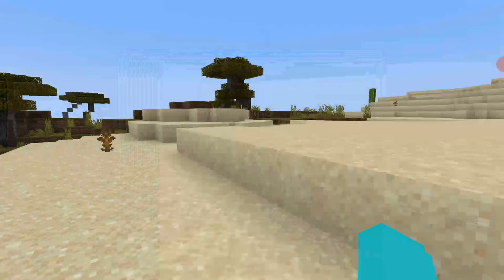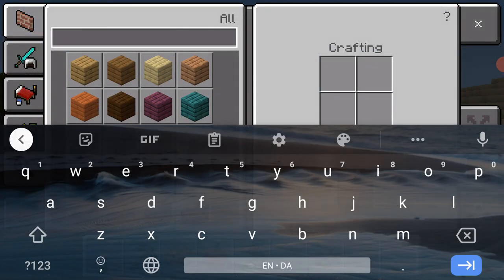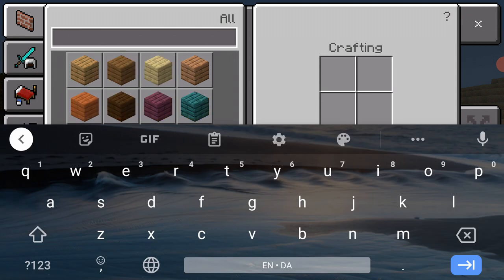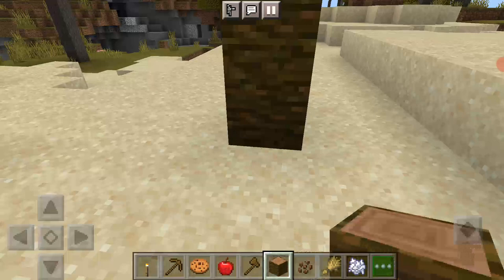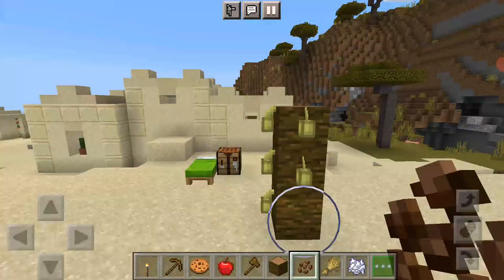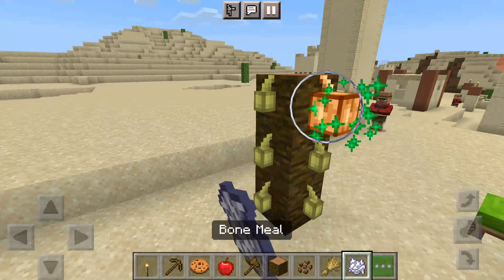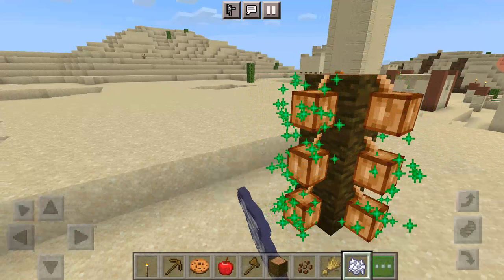Lovely. Let's just quickly go in creative mode. Let's search wood. Let's search jungle. And let's also search bone meal, so let's see if we can grow some of our own. That'll be insane. We can. That's nice. I'm gonna grow some of my own. Whoa. I'm gonna keep all of this.